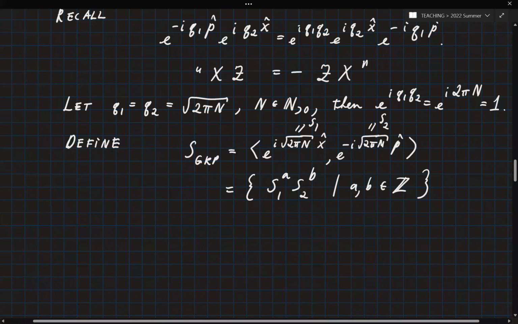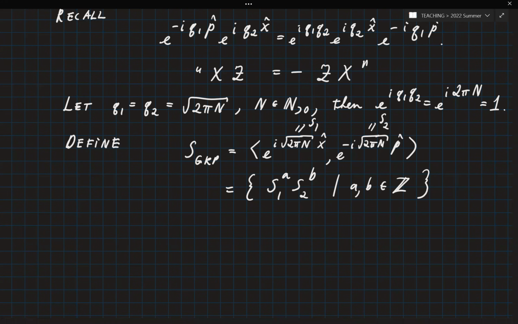This is yet another group. We have a different domain. Again, we had Z2 for qubits. We had R for the A's and B's for the analog stabilizer codes. And now we have Z, integers, for all the different powers that we put into our GKP stabilizer group. So this is a discrete group. It's a discrete infinite group, but nevertheless, it's discrete. So there's no nullifier analog.